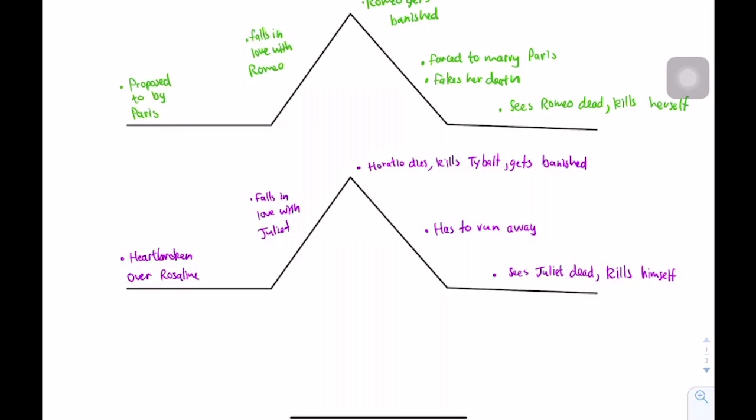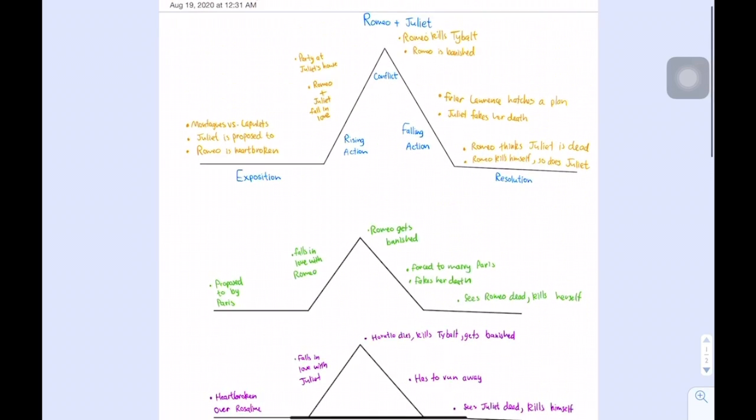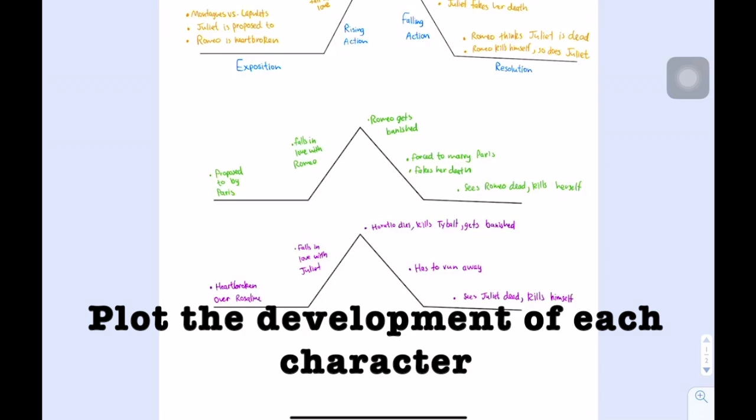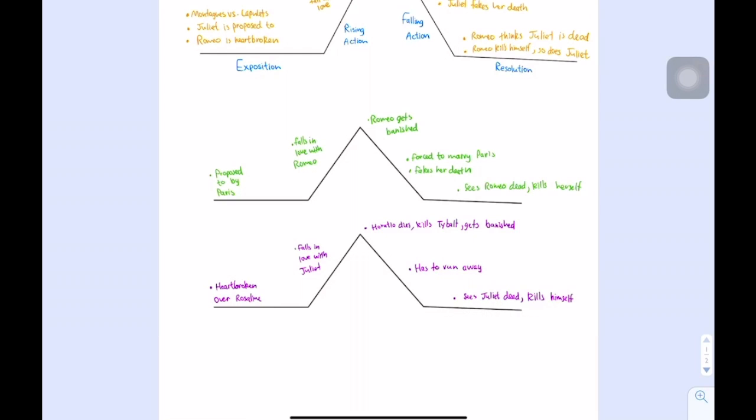So what I think is really interesting is that we may be familiar with writing out a story arc in general of the entire story, but you can also do one for individual characters. And that makes it really interesting because then you can kind of plot the development of each of your characters and see how they relate to the overall plot and with each other. So you can see that Romeo and Juliet, both of their stories here are linked in what happens to them, right? You can see this kind of relation here, and then you can see how they all relate to the overall action of the play. So that's kind of how you draw a story arc and how I personally like to use it. Again, all depends on the writer and how they like to write their story.